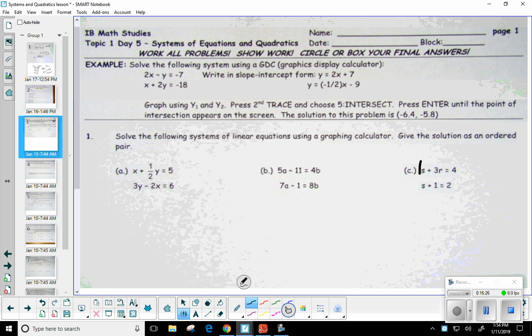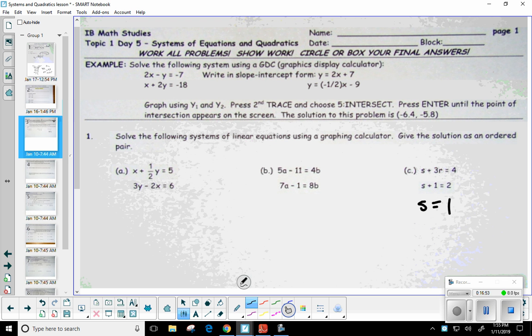So let's do this. This one, I wanted to use substitution because there isn't even an R in the second one. What is S? Okay, S is equal to 1. All I did was take the second equation and just go ahead and solve it, right? Now, I'll go back and revisit this one, but can you see why I went ahead and did substitution on this one?